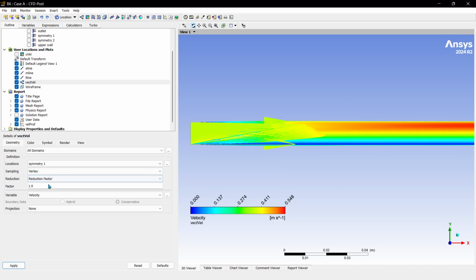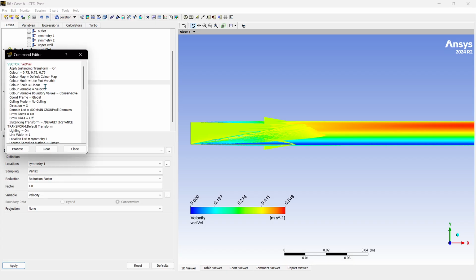The vector is a little bit too big, so we're going to change the factor. Wait, maybe it's not factor, it's edit.